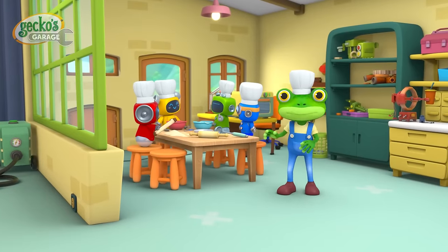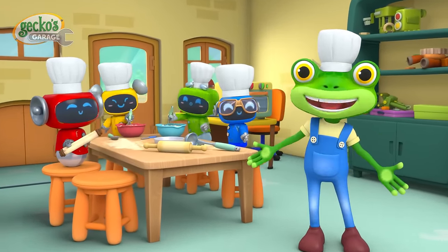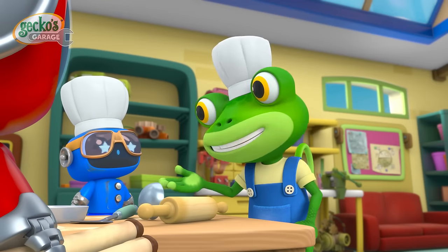Goodbye, everyone! Hello, everyone! We're making a special pie for Grandma to thank her for all she does for us. The Gecko Family Secret Recipe! First, we make the pastry.